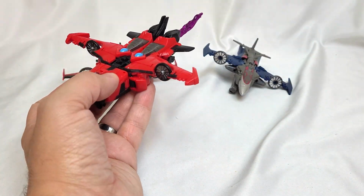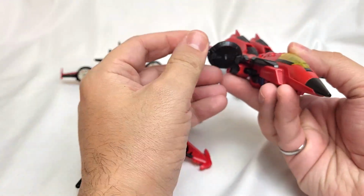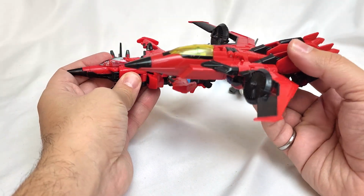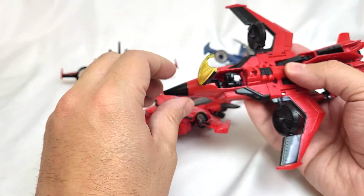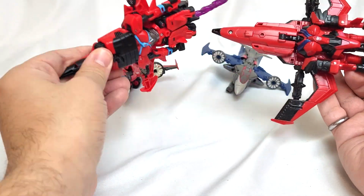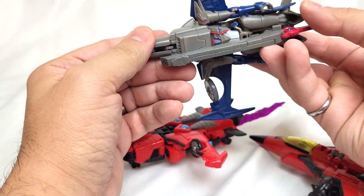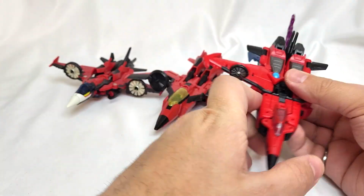Put that one back. Then the same year we got the Titan's Return Windblade, and here at retail we didn't get any paint on these fans. We have a much larger cockpit, implying, I guess, a much smaller jet, but that is because this one can hold a Titan's Return Titan Master. But again, for me, all of the Windblades, right, it's hard to fit a robot mode in a jet this small. I'd say this is just generally one of the cleaner ones.